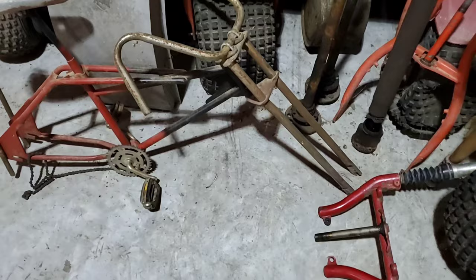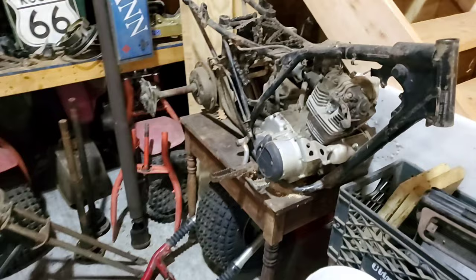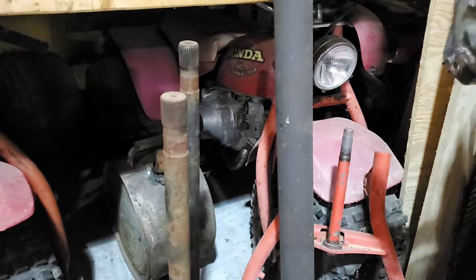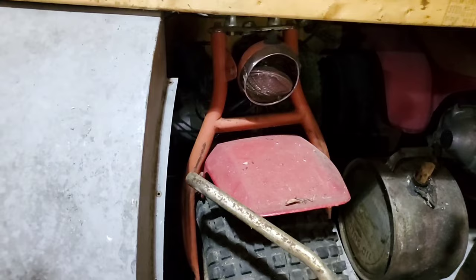Here's that 200M front end that I got in case I wanted to try to remedy that '84. I've got a crusty 185S back there. I believe it's an '82. Got a 70, I believe that's a '78. 90 just chilling there, part stoner if I need it. That's a 1980 110.